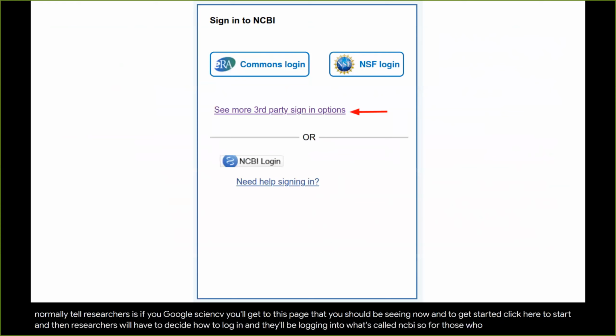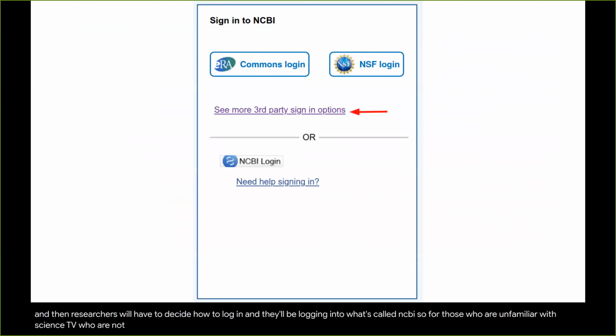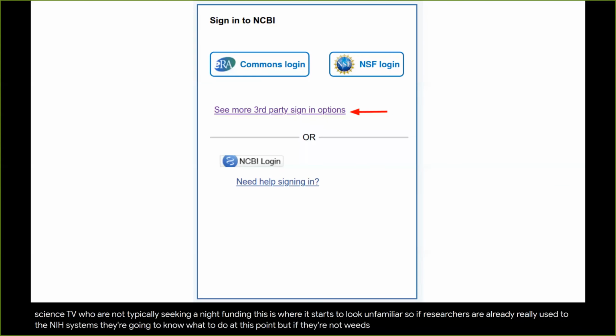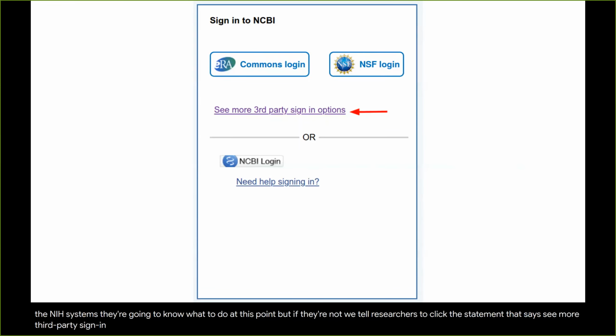So for those who are unfamiliar with SciENcv, who are not typically seeking NIH funding, this is where it starts to look unfamiliar. If researchers are already really used to the NIH systems, they're going to know what to do at this point. But if they're not, we tell researchers to click the statement that says see more third-party sign-in options.